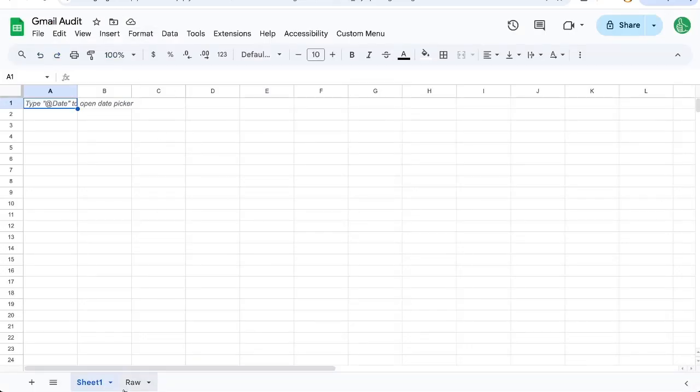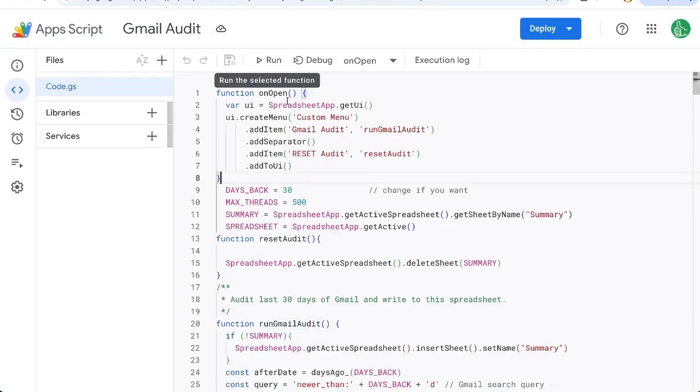So you can see here, I have the sheet. I also have raw here. That actually is a list of all the emails. I'm not going to show you in this video, but just trust me, it's there. So in the script, again, you can get the script in the description below. Just copy the sheet and run your own audit.